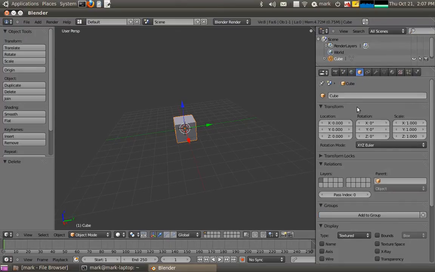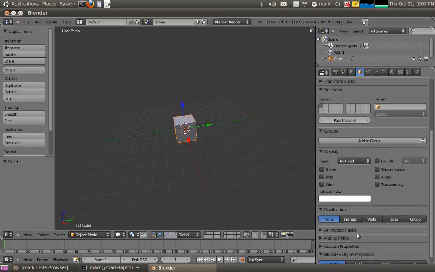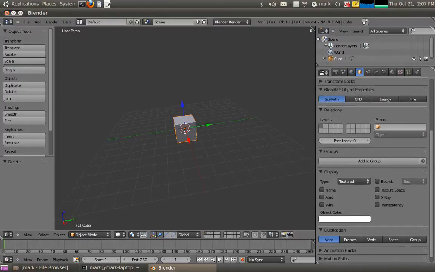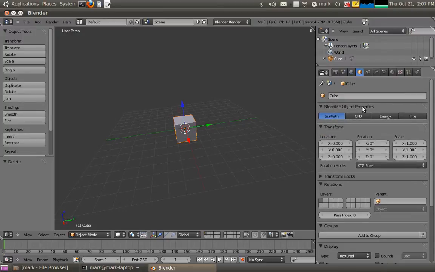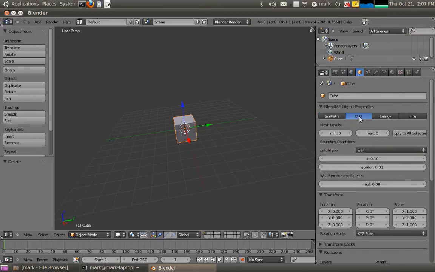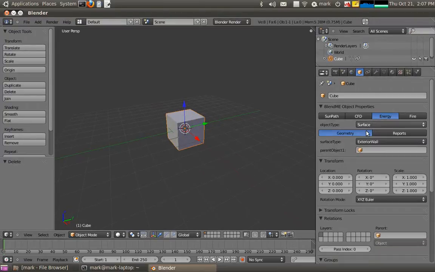In the object menu, there's a very similar looking menu that's added down here, but it changes depending upon what object you have selected and also what category of modeling you're inside of. So inside of CFD we can assign mesh levels to objects. Inside of energy we can name an object as an opening, a surface, a zone, or nothing at all. Nothing at all means it will be transparent to the energy modeling.